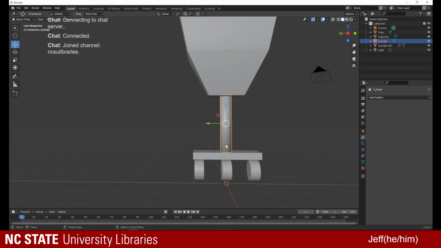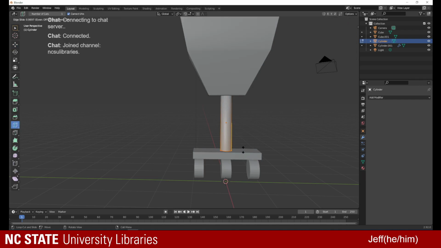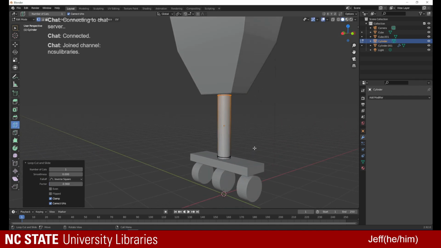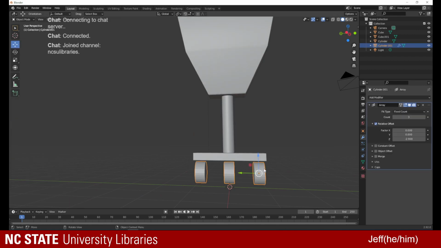Actually, I think with this one, I do want it underneath, because there's some overlap here, you can see how the shading gets a little funny because it is rounding. So we're gonna do it again. It's tedious, but it is over quick. On the wheels, I have an array modifier, so I only need to do this to one, and then we'll apply that array modifier. Shift Space, Command, no. Tab, Shift Space, Command R.